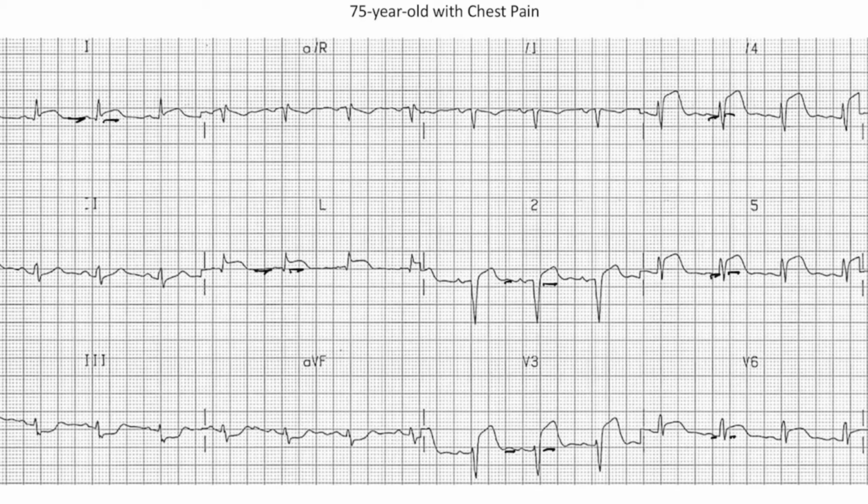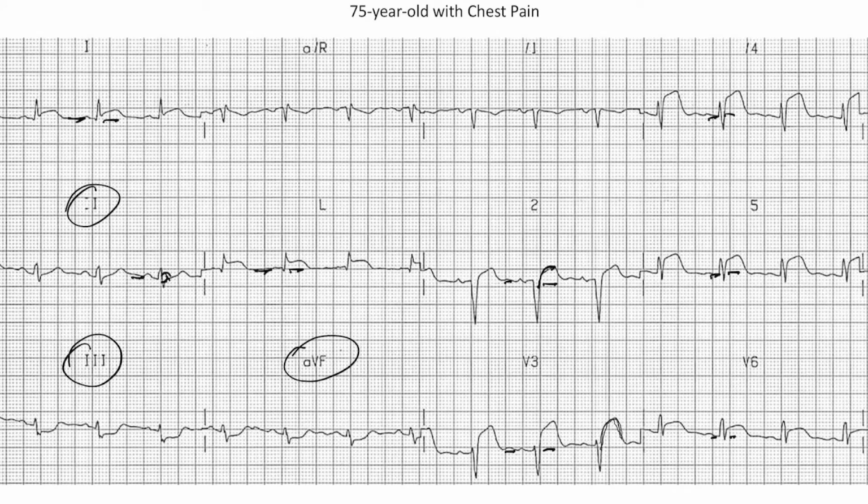On top of that, notice how the elevation is predominantly convex upwards, and also it's pretty hard to separate out the T wave from the ST segment, and also the QRS, the ST, and the T waves are almost merging together, as in this case. So in essence, you're seeing that there is significant ST elevation that's primarily convex upwards. And also notice in the opposite leads, in essence in leads 2, 3, and AVF, you see that relative to the baseline, there is ST depression.